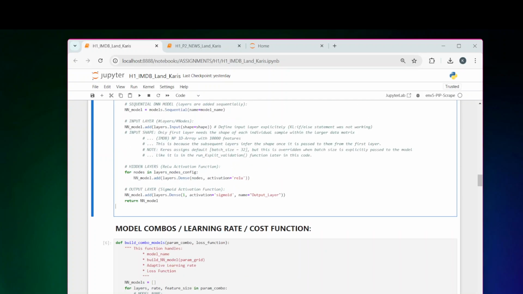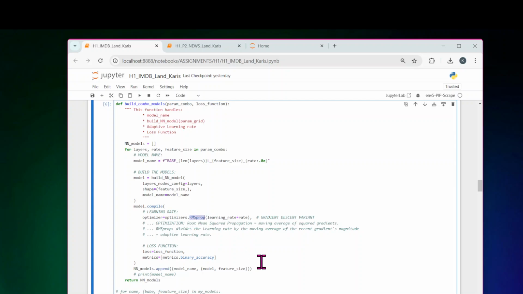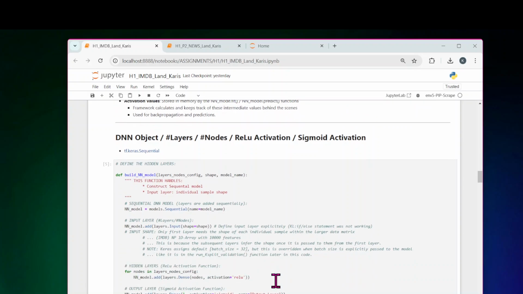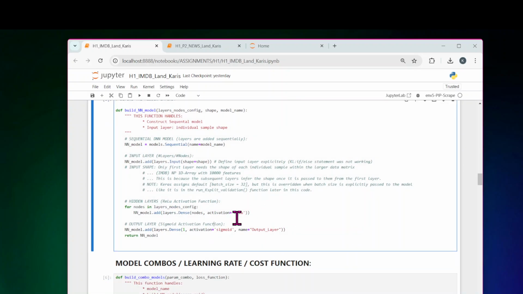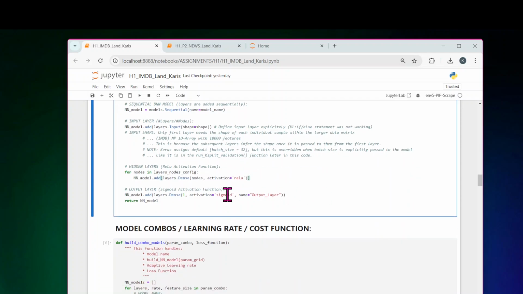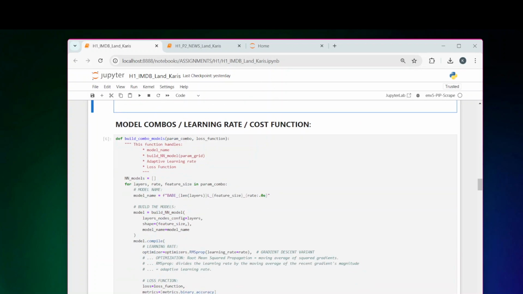Oh, I misspoke earlier. So this is the spin-off of the gradient descent and affects the learning rate. I'm sorry, I got turned around here. The ReLU activation function for the hidden layers is not responsible for that. It is responsible for sending the output to the next layer, that's used as the input for the next layer.